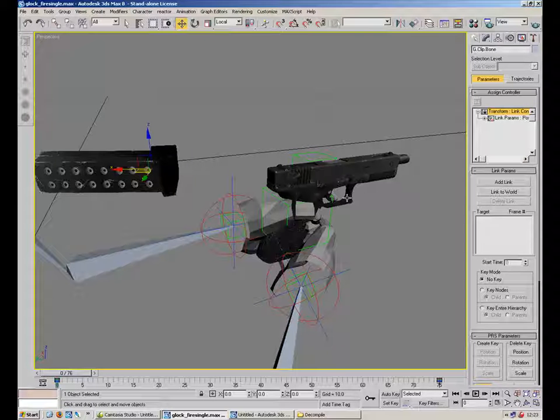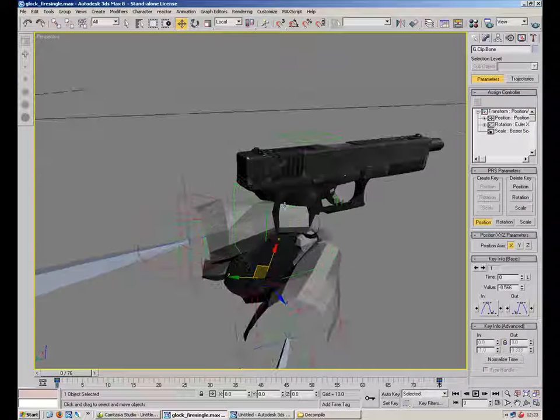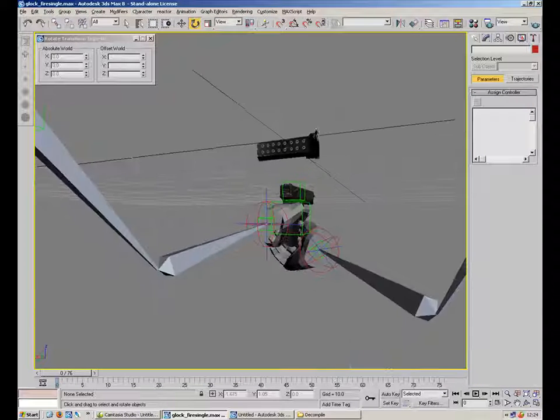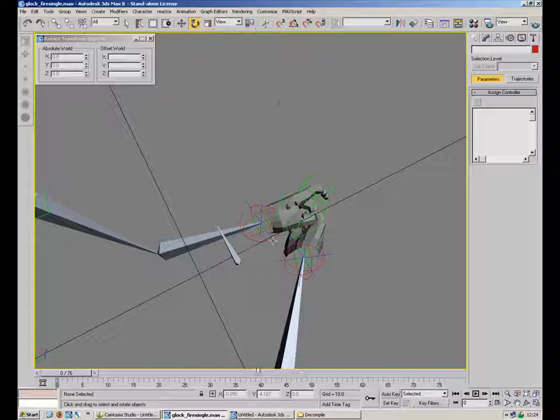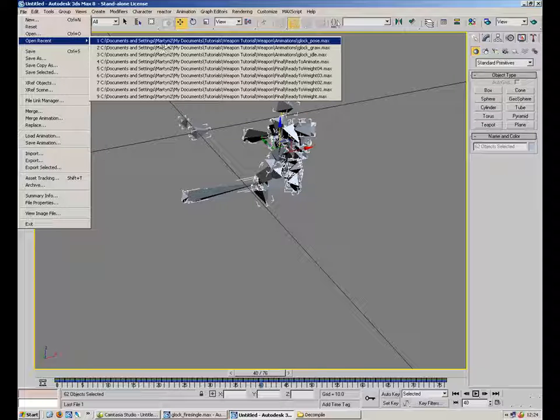It's moving straight away. What is he doing that for? Okay, I don't know why it's doing that. I tried to have a bit of a fiddle, but it's... I've no idea. So what I'm going to do is I'm just going to try and cheat a little bit.